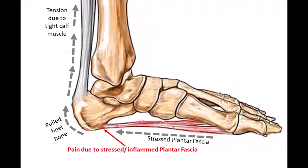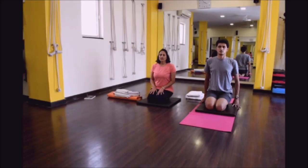Therefore, in order to address the heel pain, one must work on strengthening the muscles in the foot and also on stretching the calf muscles so that the entire system reaches a stress-free equilibrium. So let's go on with the video for the pain in your heels and how to relieve it.